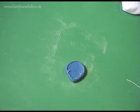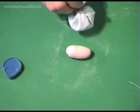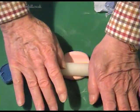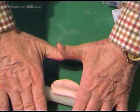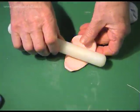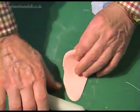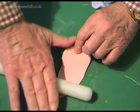The next petal is the trumpet petal or centre petal. So we roll out some paste for this. You want to try to make the paste nice and thin for this petal, and so off we go. Roll it out and keep the board slightly powdered, and try and get it quite thin.